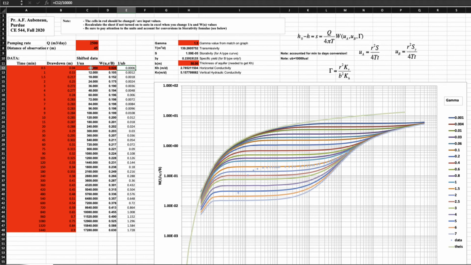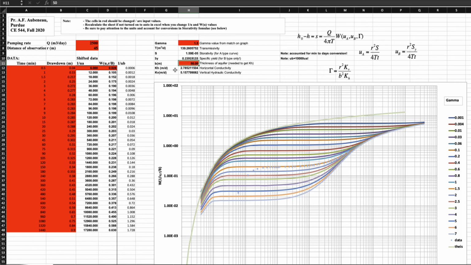Again, remember that 1 over UB is 10,000 times less than 1 over UA. So this is all accounted for in this formula here. This is done automatically for you, so you don't have to worry about it. So again, only change those red lines, the data, what's provided, and then fit the data by shifting left and right and shifting up and down, and then finally shift the B-type curve by just increasing 1 over UA a ton, so that you get a good fit, and then everything you can read.